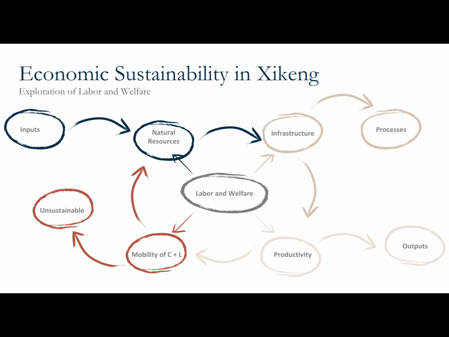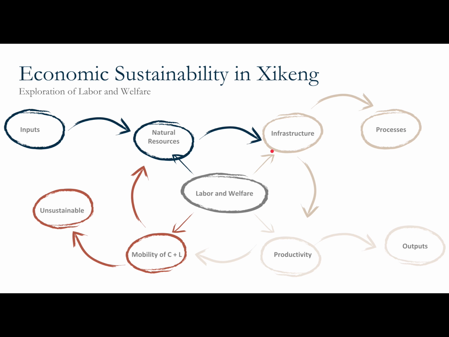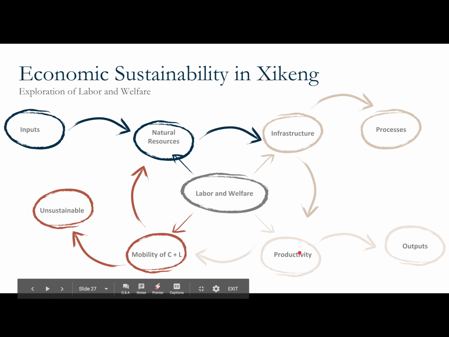So this diagram is very useful in proving the hypothesis. We see how natural resources and the infrastructure, which make up the working conditions of the village, serve as the inputs and processes section of the system, directly affecting outputs, otherwise known as the productivity. Therefore, as the sustainability of the working conditions decreases, the system shrinks, and the outputs or the productivity is lower. This is exactly what the hypothesis states.